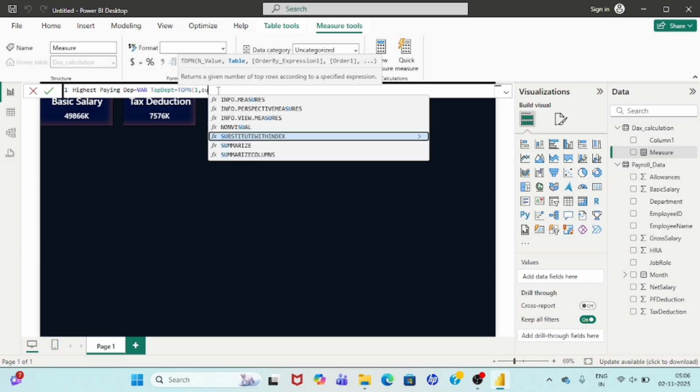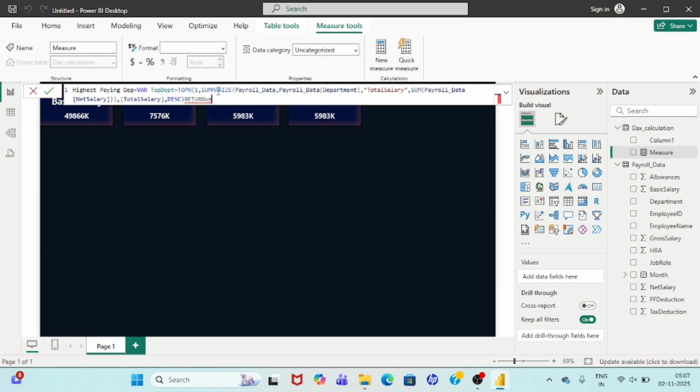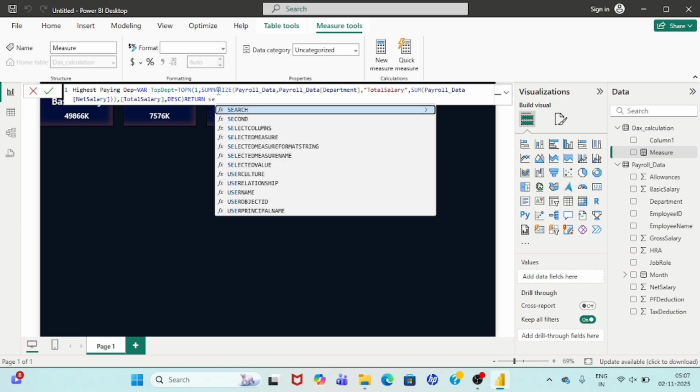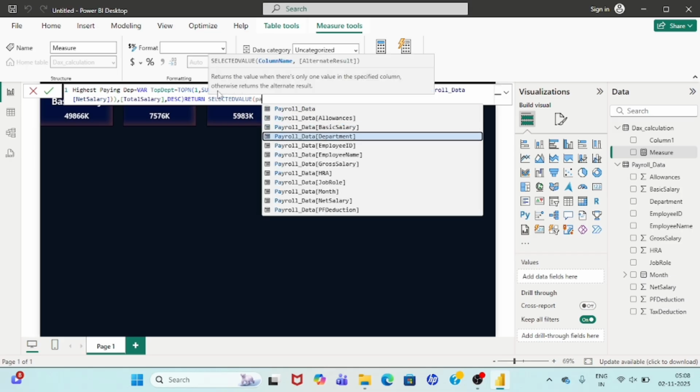So we have the method as summarize. Then what are the values? For this method I'm going to use selected values. Then we have payroll data department, this.